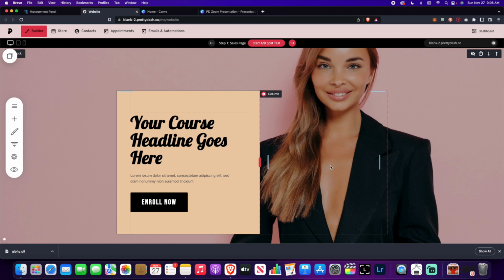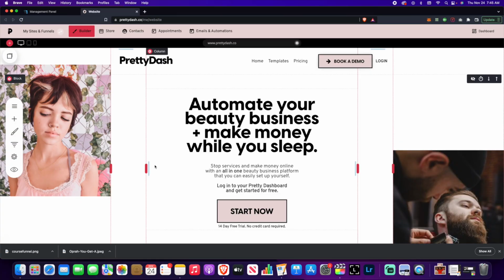Now, before we get building, the best way to go through this tutorial is to look at the chapter markers and go from there. So do one chapter marker, do everything you need to do with that section, pause it, do all of it, come back to the next chapter marker and move on. All right, I'll leave you guys alone. Let's get building. All right, so we're gonna build out your online course today on Pretty Dashboard.